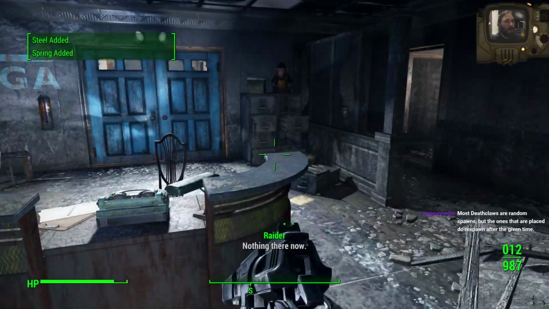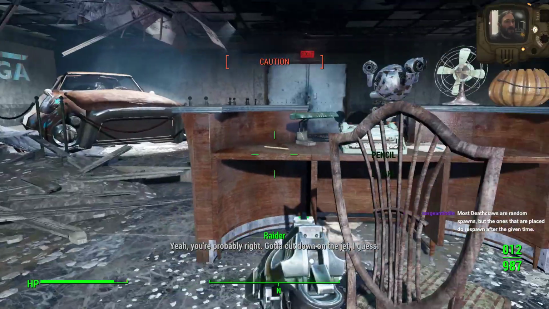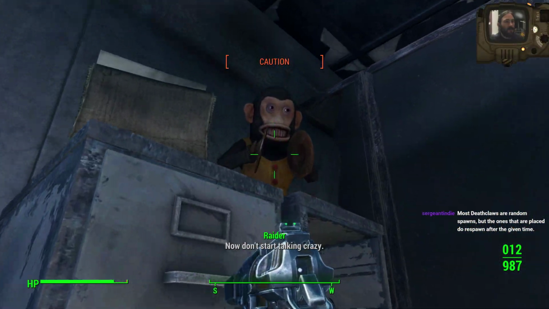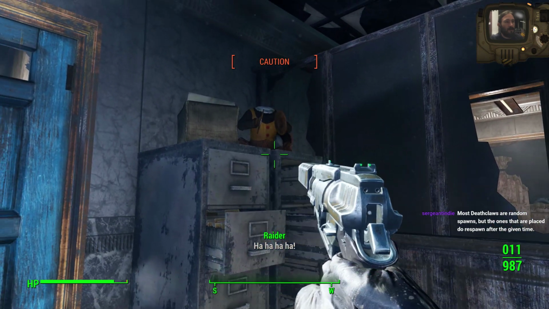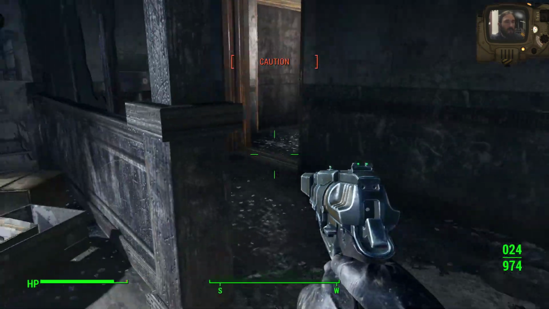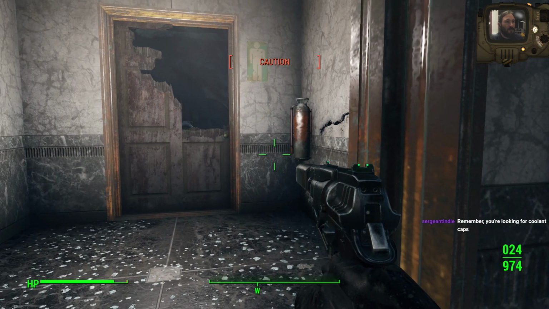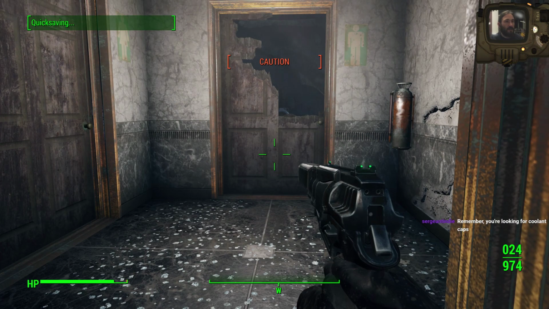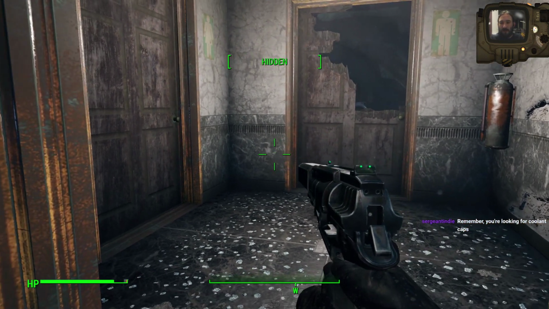Who's out there? Somebody who's brought a suitable weapon to dispatch you, you low-tier jerks. What's all this? That's better. Right, let's reload that quickly. And find some aluminium, I suppose. Oh, hello, we've got some stutters. I think that calls for an F5. Oh, I pressed F9. I don't even know what F9 does. Remember, you're looking for coolant caps. Okay.